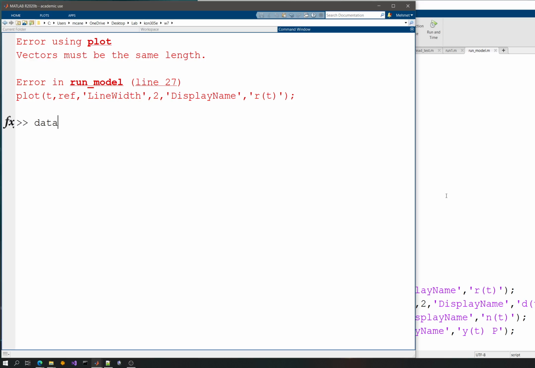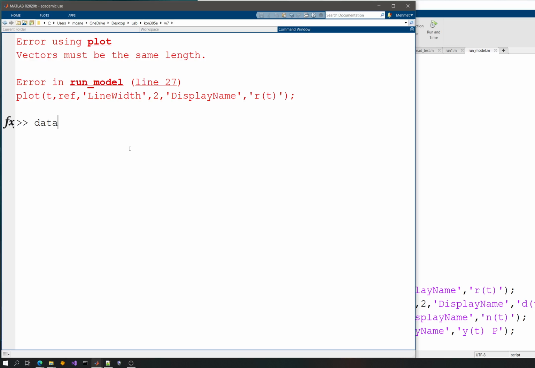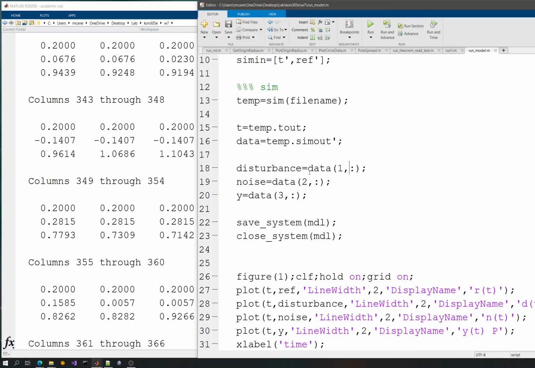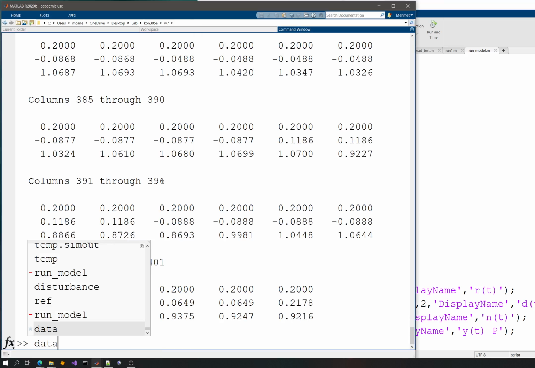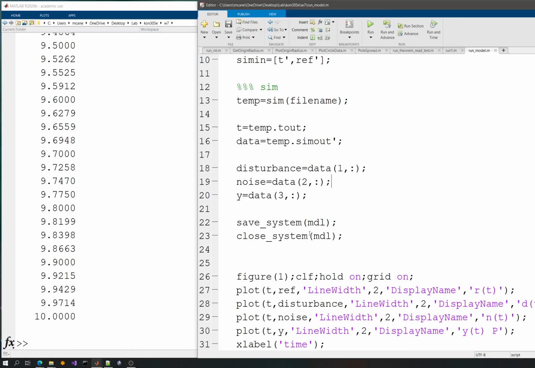Maybe we call it data. Yeah, let's see what data looks like. So first row all columns, second row all columns, and this should basically work. Let's see, we have 401 elements, and our time needs a little adjustment here.